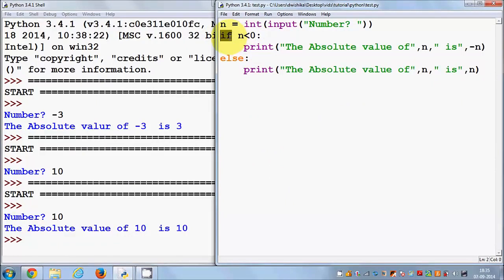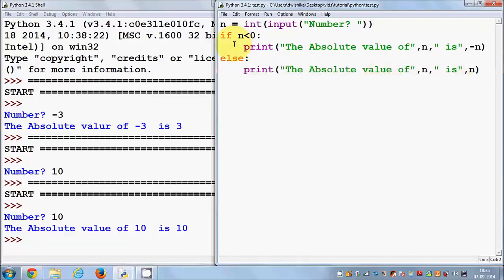You give if as a keyword for checking the comparison, and you compare some values. Right now we are comparing the value which the user enters with 0, and if it's less than 0 we print this, else anything else will be covered by this statement.